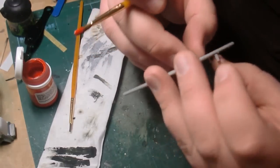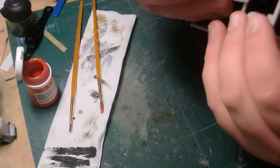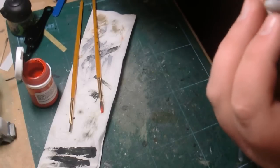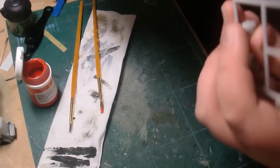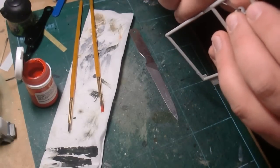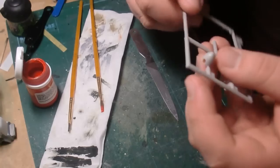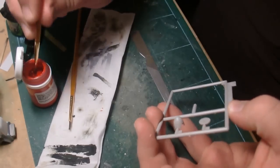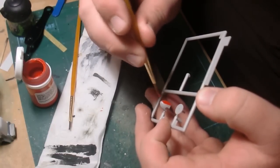So the only problem with this stuff is I can't airbrush it. I could go through the very lengthy process that is learning how to mix acrylic. This is like a crafting acrylic paint. I forgot to clean this, a little bit of flash on this one. So I gotta do that real quick. There we go. That's better. It is possible to do it, but it's more work than it's worth for me.